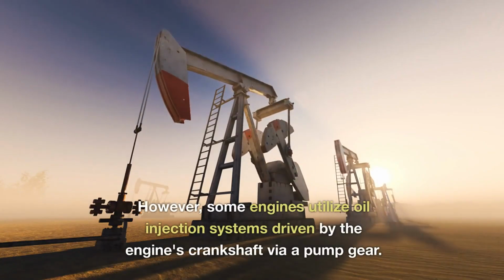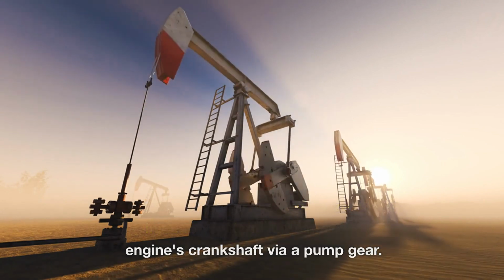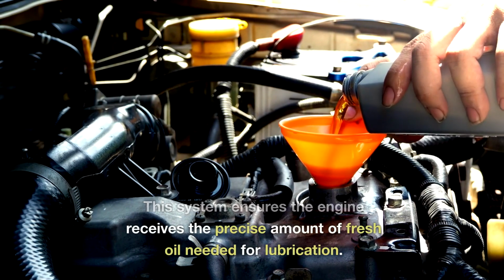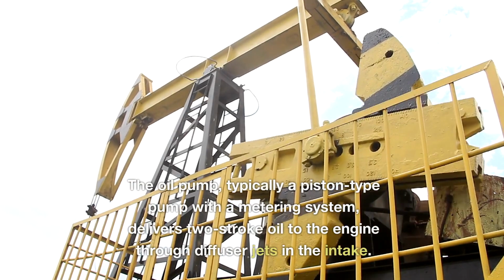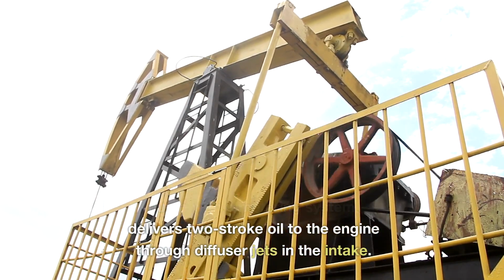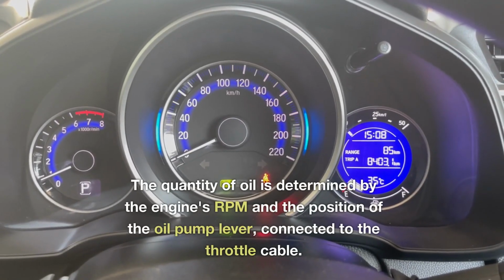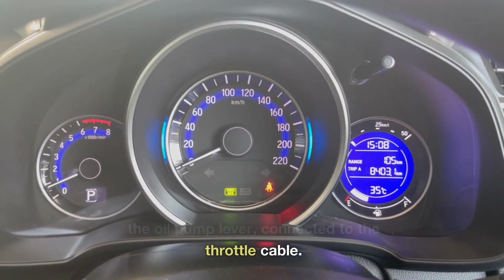However, some engines utilize oil injection systems driven by the engine's crankshaft via a pump gear. This system ensures the engine receives the precise amount of fresh oil needed for lubrication. The oil pump, typically a piston-type pump with a metering system, delivers 2-stroke oil to the engine through diffuser jets in the intake. The quantity of oil is determined by the engine's RPM and the position of the oil pump lever connected to the throttle cable.